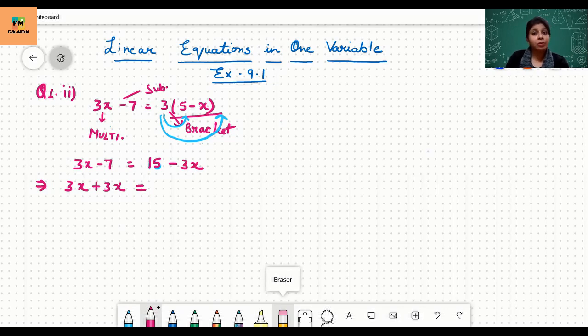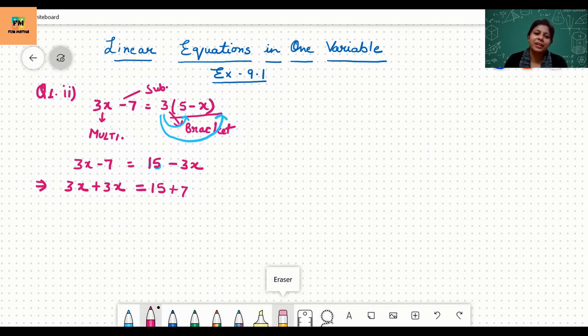Now look, 15 is already sitting in its place on the right hand side. It is not going to change its place. So I will be writing 15. Now what is left over here? Only minus 7. Definitely this minus 7 we have to bring on the right hand side, because this is a number and numbers we are taking on the right hand side. So minus 7, when it leaves its place and comes to the opposite side, its sign will change and what will it become?